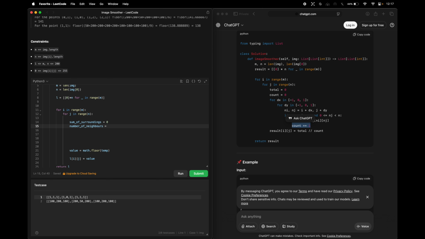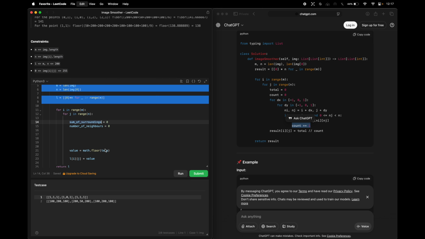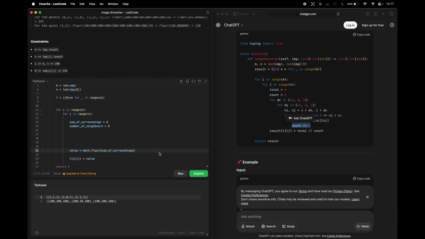Number of neighbors and neighbors are 0. Okay, so both of these two values need to be computed, and once I have that, we will do sum of surrounding divided by number of neighbors.